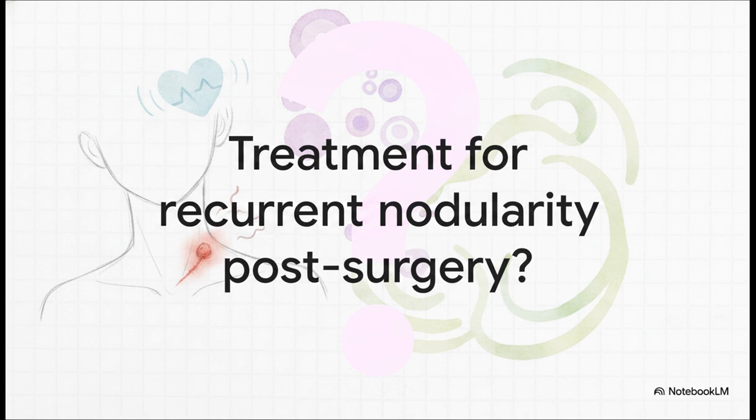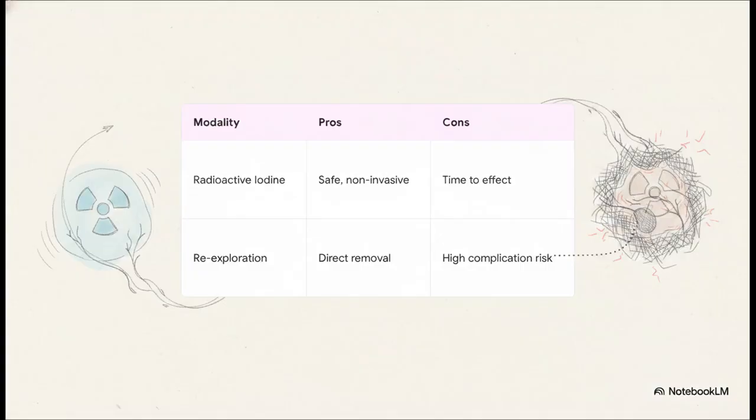But what happens when a previous, less aggressive surgery leaves behind tissue that decides to flare up again? Picture a 39-year-old female coming in with a recurrent mass right over her old neck scar, 2 years after a subtotal thyroidectomy. She's tachycardic. What's the right move now? The answer here is A, radioactive iodine therapy.